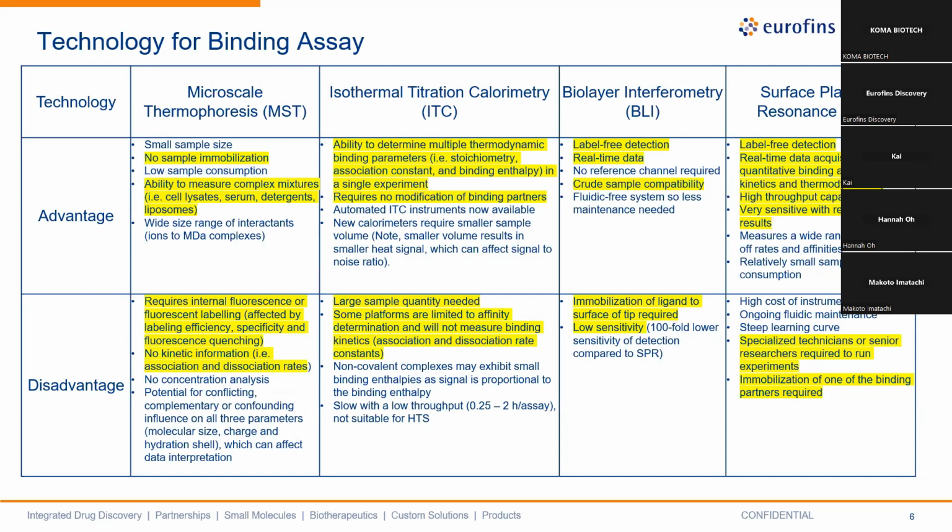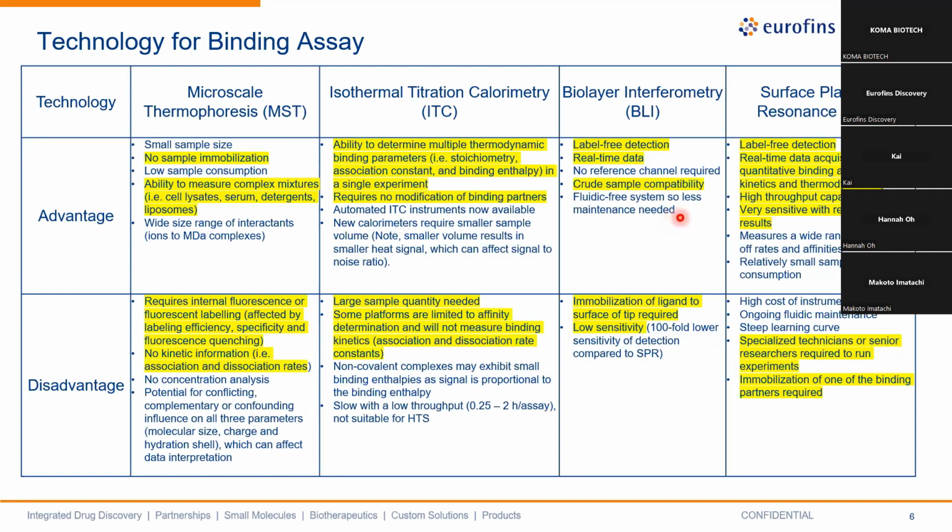And also SPR by itself has its own disadvantages. The analysis of the SPR sensorgram data is a bit difficult, so it requires a specialized technician and senior researcher with experience to run this experiment. And then also one big problem is that to do SPR, you need to immobilize one of the binding partners on the SPR chip. So it's not working in solution for one of the partners. One of them has to be immobilized on the chip, and then you flow the other binding partner through in the solution phase. So that's one big disadvantage for the SPR.